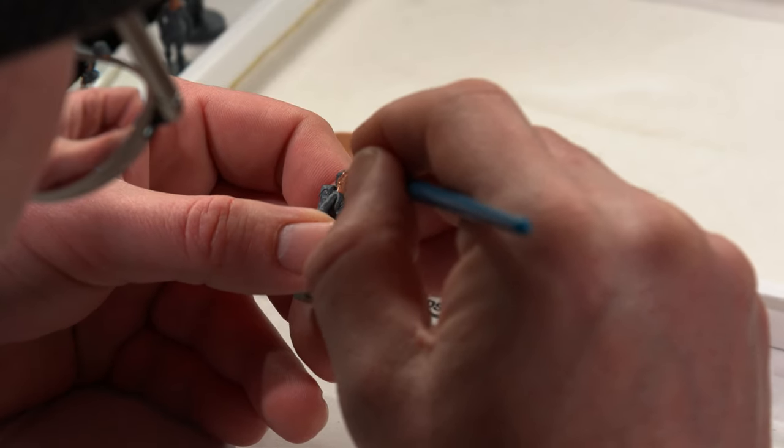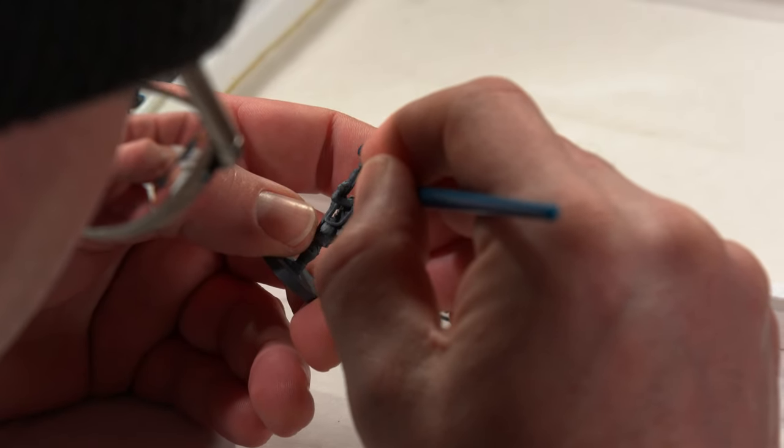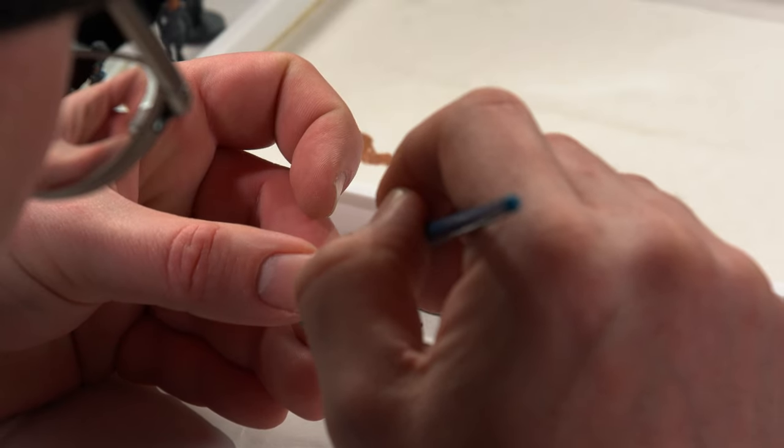Getting her neck and ears on both sides. Want to make sure we got that. Look underneath.